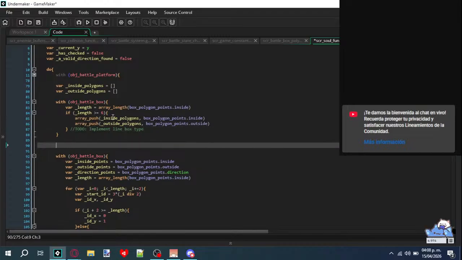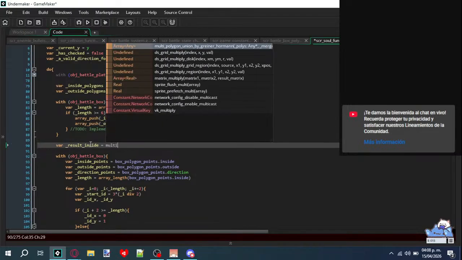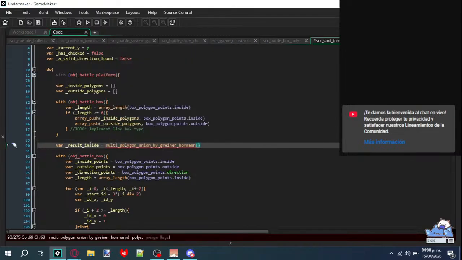Alright, so I got all my polygons in a list. Now I need to get the resulting polygons, and for that I already implemented the scripts. Oh, but I also need the flags.